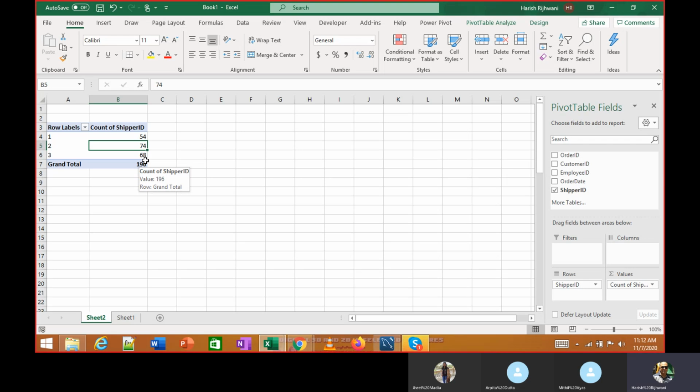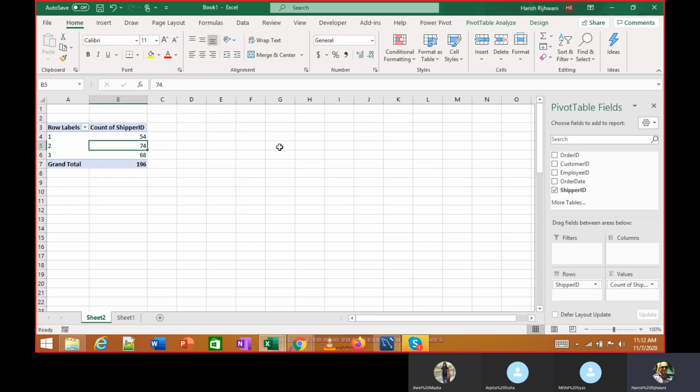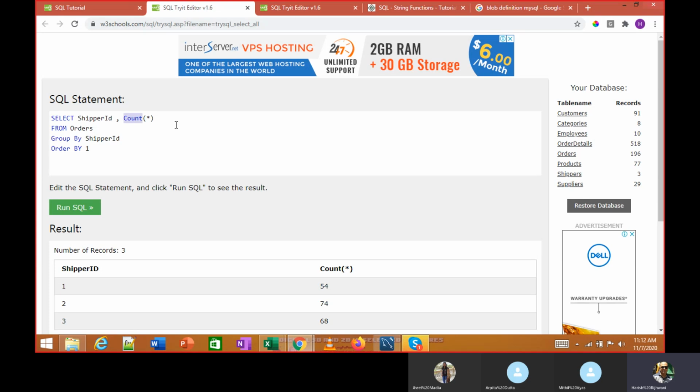Understood? So all these functions that you see over here in Excel, count, sum, minimum, all those kinds of stuff, you can do over here.